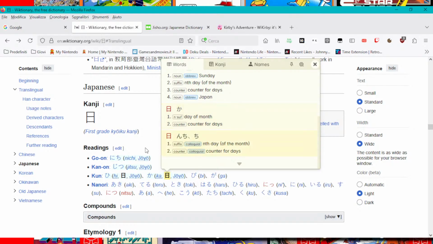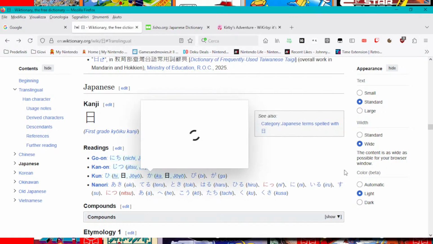And then of course we also have the voiced variants with the dakuten when in compounds, and also changes, well, still in compounds, but also when used, for example, as a counter, there could be such changes.